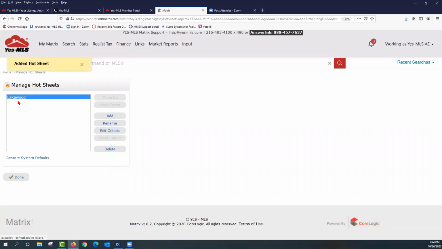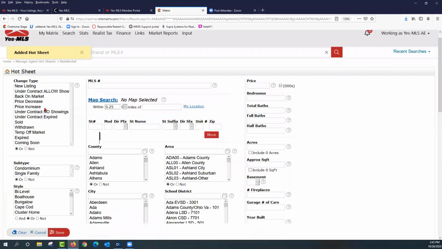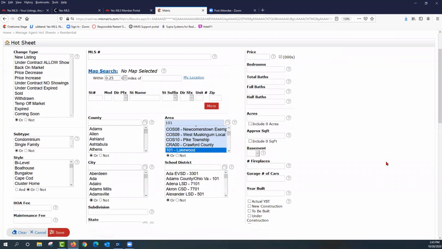Now I need to go tell it to look in Lakewood and what I want to see in this hot sheet. So it's highlighted blue. I choose edit criteria. And now I want to see everything. I want to see all the changes that are single family and condo, and I know that area 101 is Lakewood, so I type that. That's really the only criteria I want.